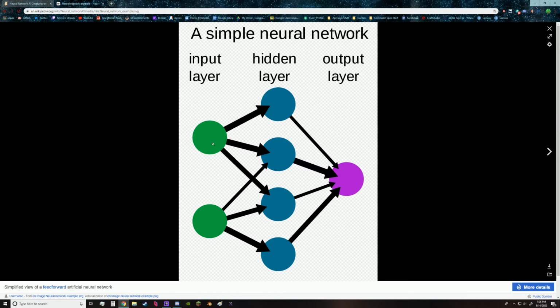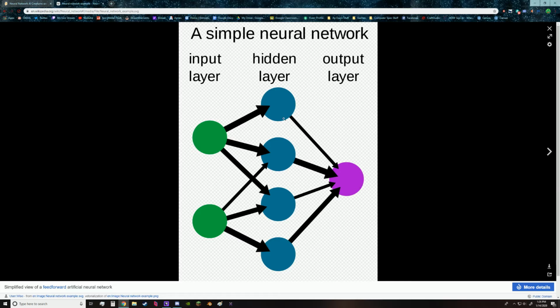So anyway, this node would be calculated by saying take input 1 times weight 1 plus input 2 times weight 2, but it'd be weight 1 for this node, and then plus a bias. So there's an invisible bias for each node.